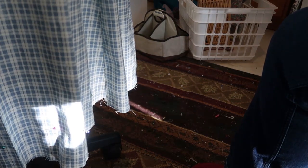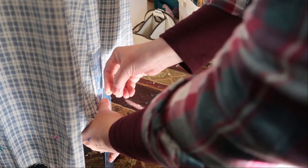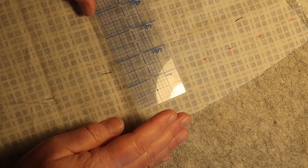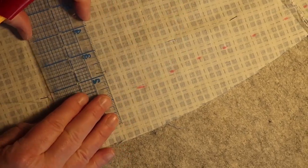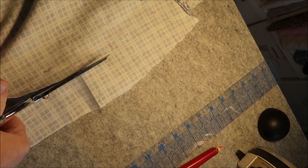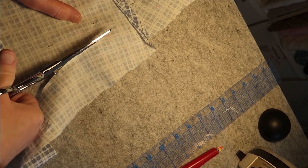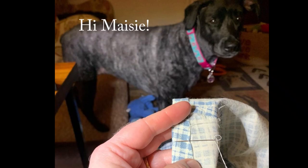With the dress now on the mannequin — and it was fitting me great too — I went ahead and measured out where I wanted the hem to be. Then I used my chalk pencil in a nice bright red color so I could see it, and I measured out from that hemline about an inch or so down from the pins, and then I trimmed that off. I hand sewed the hem up off camera. Here you can see a detail of what I did with the sleeve: I made a little sort of box pleat, put a pretend button there, and I think that turned out really cute.